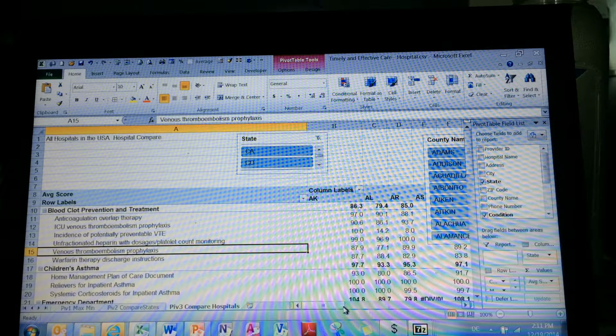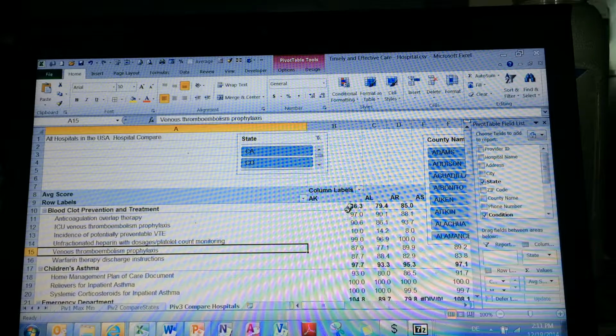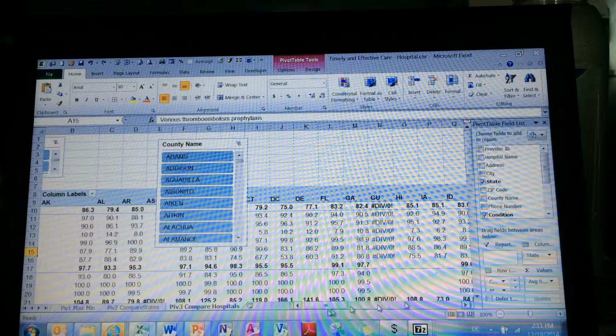But how's that for taking your breath away? Every state in the union, the average, and if I wanted to sort this information, I could push a little bit. Wow.